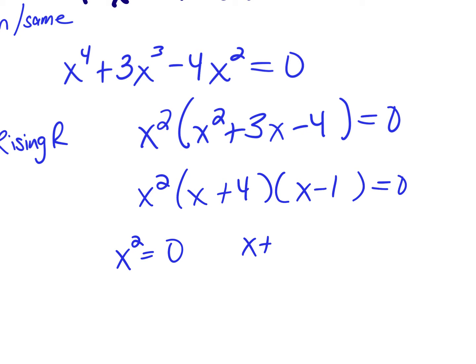Now, at the very beginning, you should have made a little mental note and said, okay, how many x equals should I have for my answer? You should have 4. How many equations do I have written that are set equal to 0 right now? 3, okay? Don't get fooled by this.